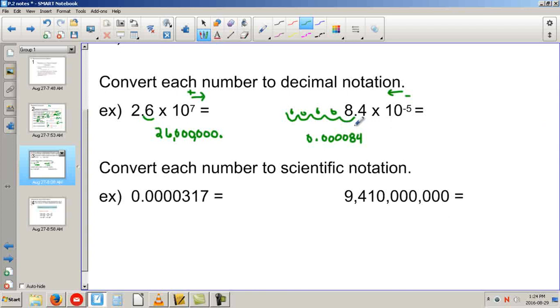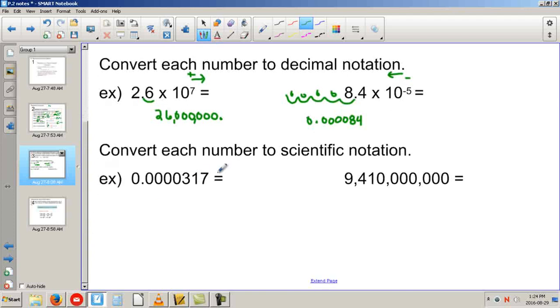Well, can we take decimals and put them back into scientific notation? This is where kids tend to have a lot of issues. So what we're going to do is figure out 1, 2, 3, 4, 5, making it 3.17 times 10 to the... Now we have to decide, is it positive 5 or negative 5? If I want to turn this new green number back into the original, I would have to move the decimal to the left. So I will use a negative 5.